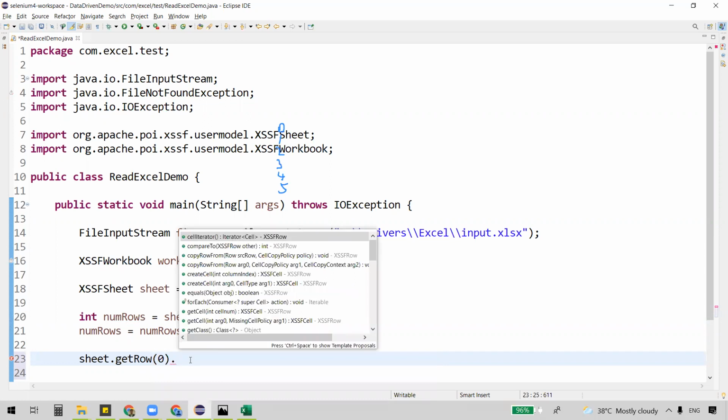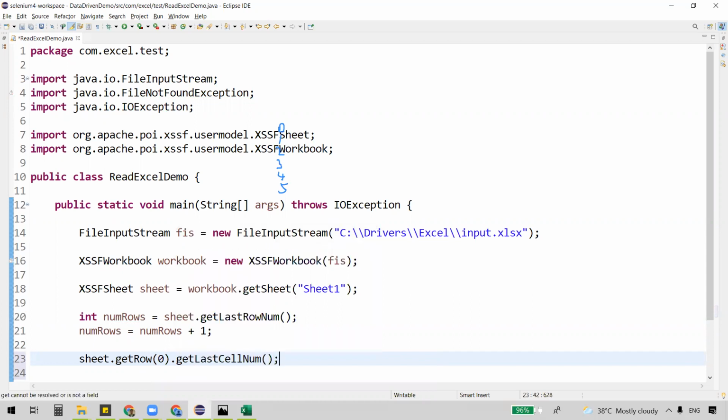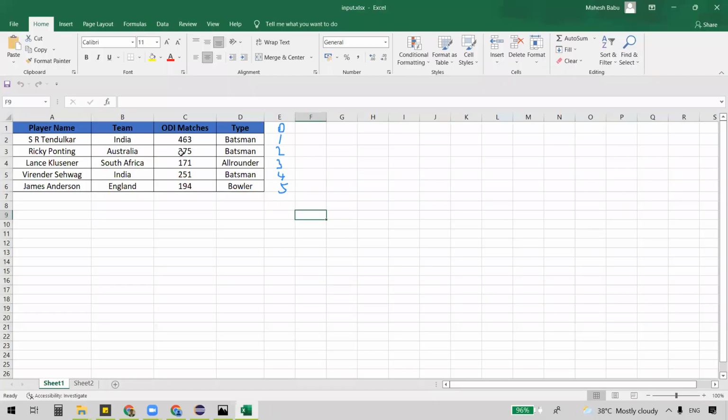Fine. Dot, what I wanted to have is, I wanted to count the number of columns for that row. getLastCellNum gives us the number of cells here, right? Again, index starts with 0: 0, 1, 2, 3.